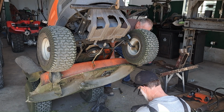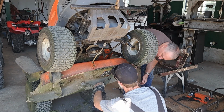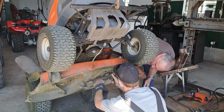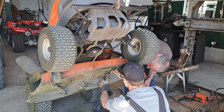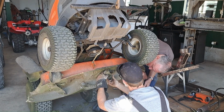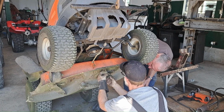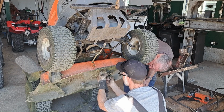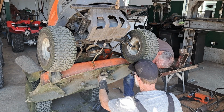Where's my gun at? There. Now. Well, that can probably only go on one way. No. Multiple ways. It can go either way, but it was on like this, wasn't it? What the other side looked like. Yeah, same position. Yeah. The valley is this way. Maybe what I'll do is quickly spin that one off and just give that a quick little grind. Yeah, well, I might as well while it's up in the air here.